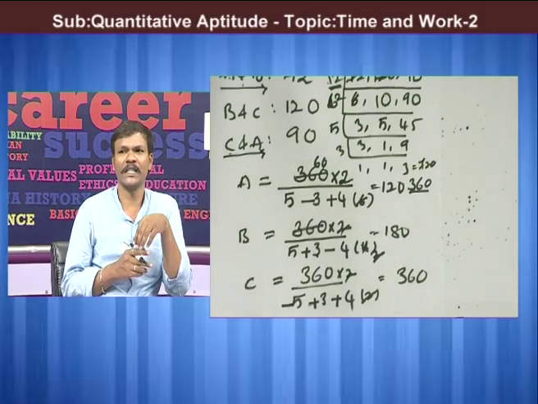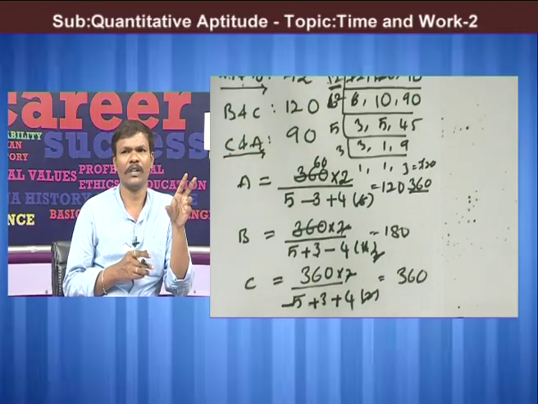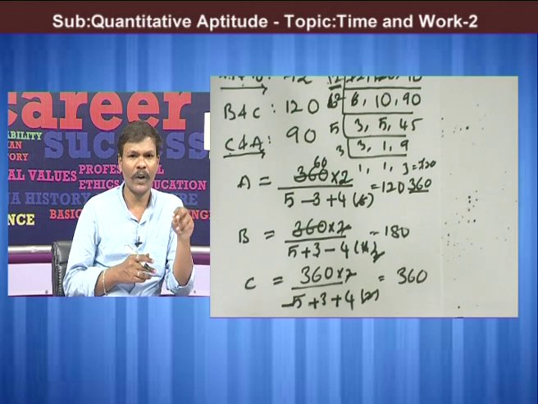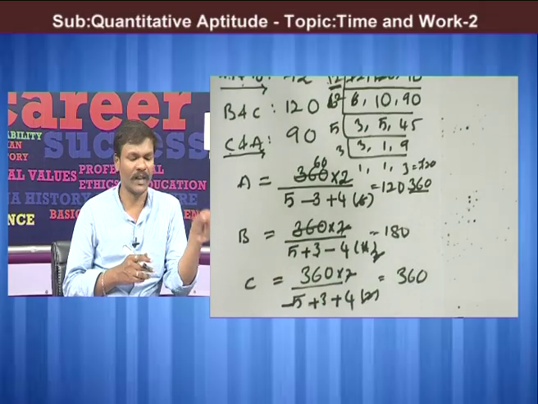The calculation part is very clear, you can do it very easily. The concept is you have to observe. To find A, where we have the A, the values are positive. To find B, where we have the B, the values are positive. To find C, where we have the C, the values are positive, and the remaining are all negative. Is it clear? Right. This is the method to find A, B, C separately, do the work in the given time. Clear? So, move on to the next question.